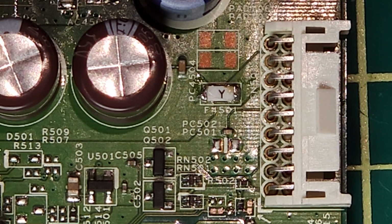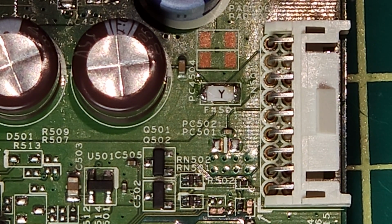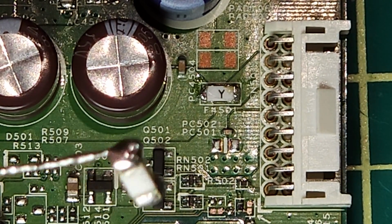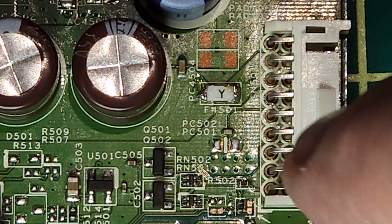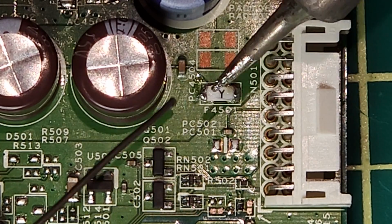Okay, to replace this fuse, you'll see that the fuse that I've chosen from my donor board is a little bit bigger. So what I'm going to do is I've actually taken another one that I removed from there, and I just put a little bit of solder on either side, and I'm going to add some solder to either side of the fuse that's in there. I'm not going to even remove that fuse. I'm just going to add another fuse on top of that fuse. And what I'm going to do is I'm just going to solder this fuse on top of that one.